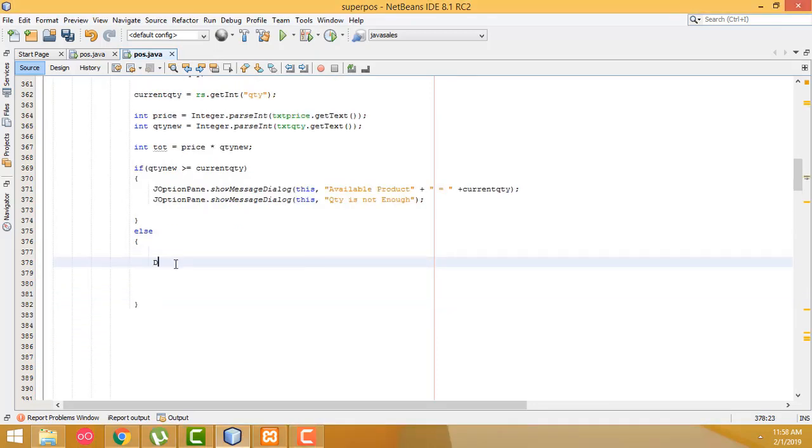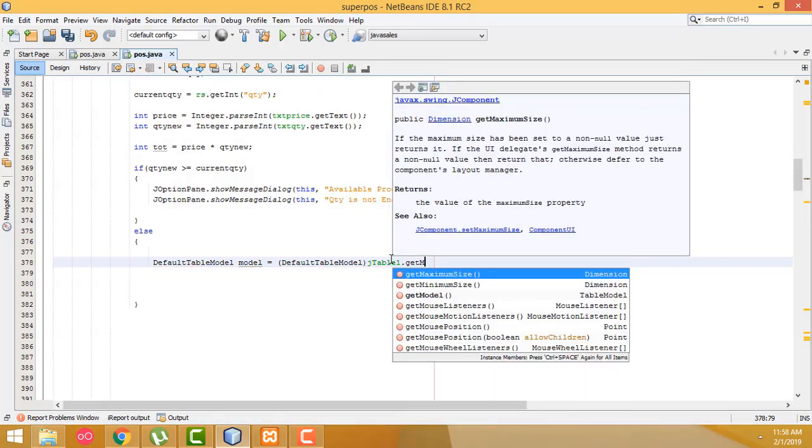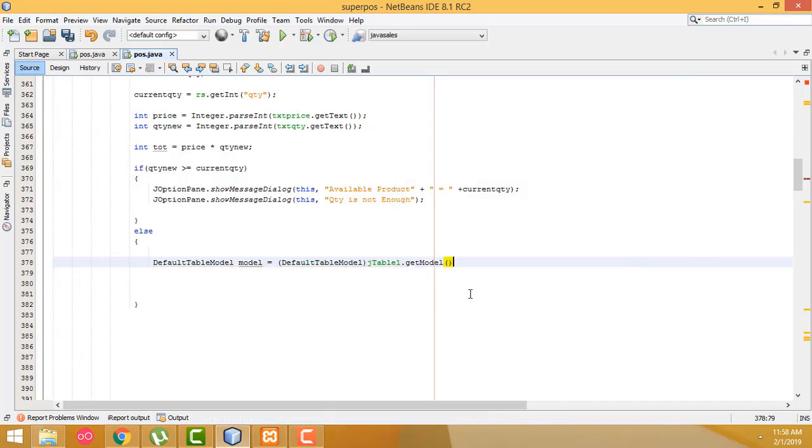here we have to write DefaultTableModel, create the object as model equal, you have to write this one, the same thing you have to copy and paste here, and jTable1.getModel(), you have to write like this, right?